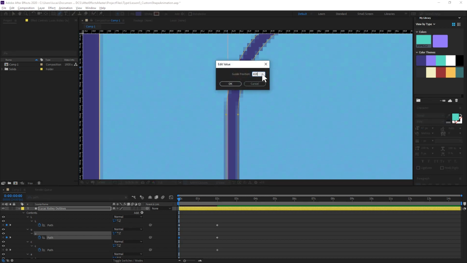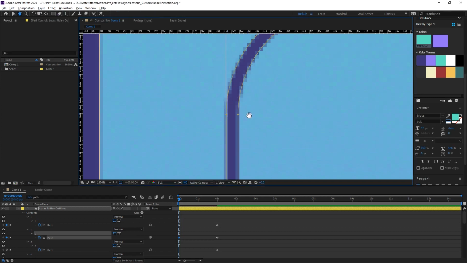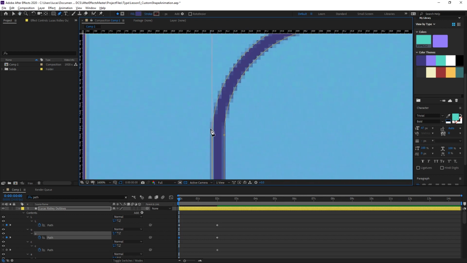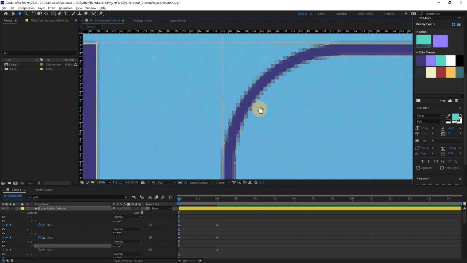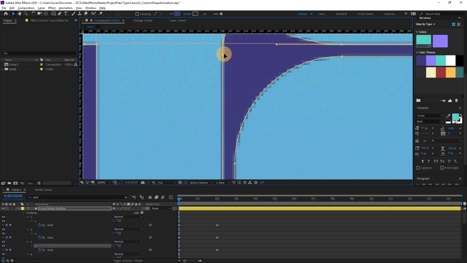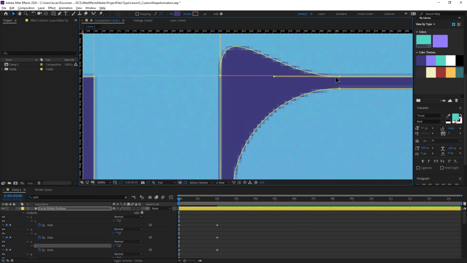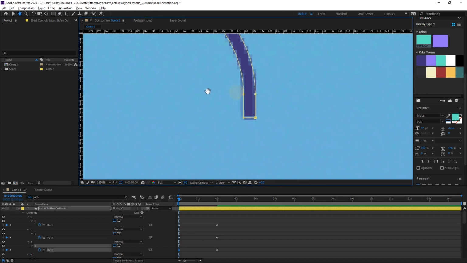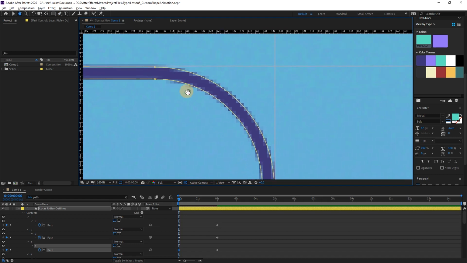So you can see it's fairly repetitive, and this is basically what working in After Effects is like. You have to do things over and over, and this is just part of the work. Some of this is not as glamorous as it seems, especially if you consider the fact that this is for a couple of seconds of animation, and you're going to work on this thing for maybe a couple of hours.